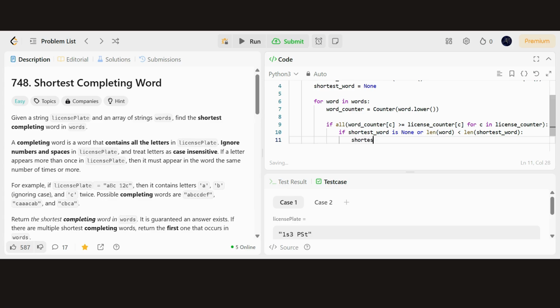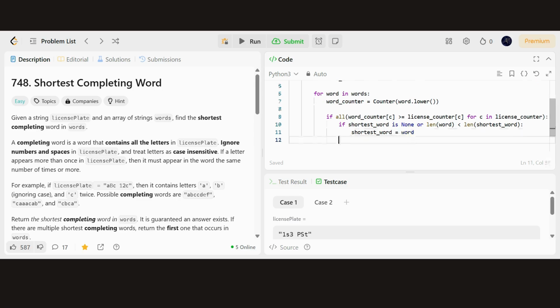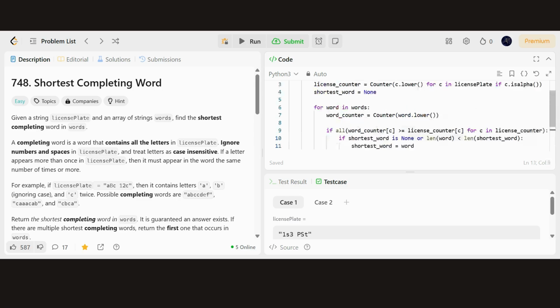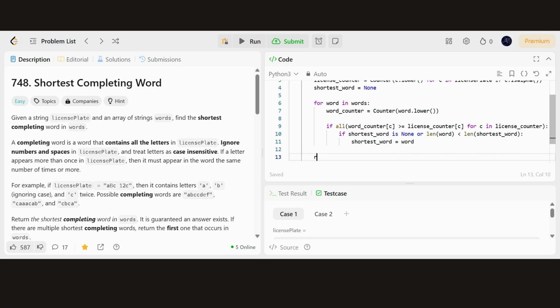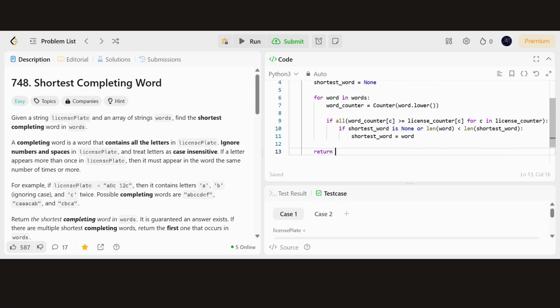So we will say shortest word is going to be equal to our word. And once this for loop is complete, let's just return the shortest word, because we know that we've got a guaranteed answer, so there's no more conditions that we need to do here.